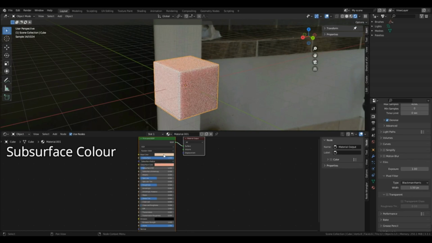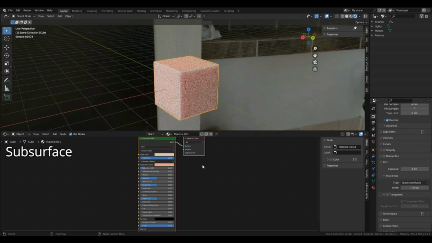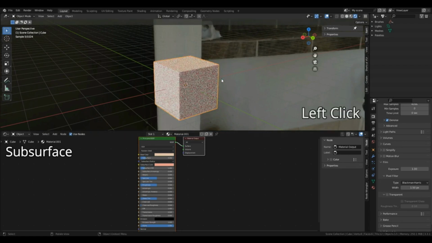As you can see, I've made my base color a kind of peachy color, which is quite skin-like. The reason why this looks a little bit too intense is because usually the subsurface would actually be 1 for a skin material, so I'd probably bring this down, and as this loads up you can see this is looking a lot more skin-like. So there's a very subtle subsurface with a little bit of red coming through.